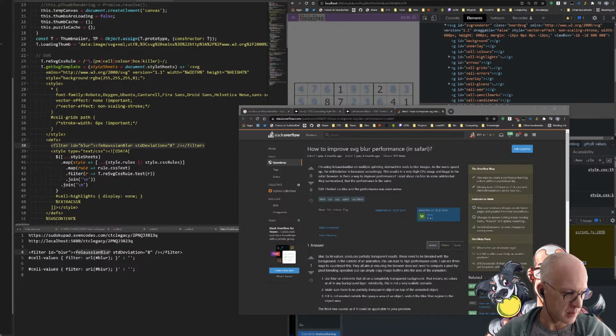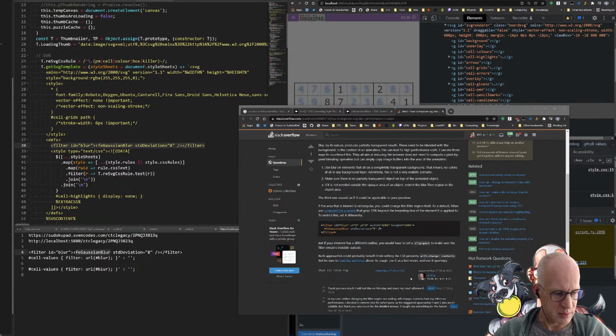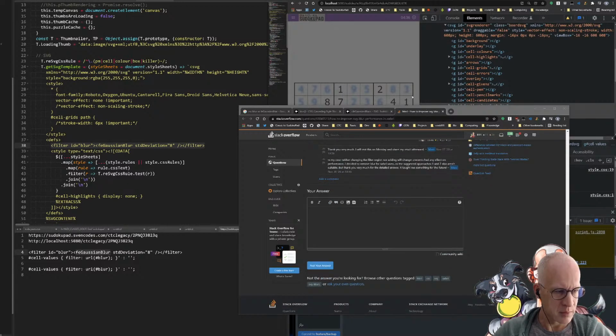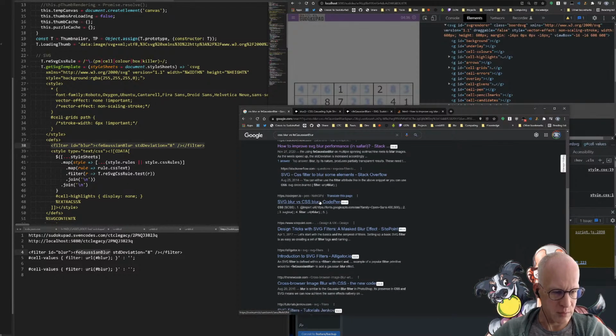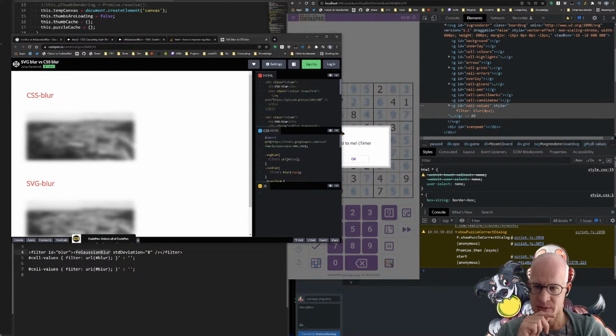A second, let me just get this icon out. I would like to be notified. Yeah, okay, that's terrible. Blur is by nature very expensive. It needs to be blended with the background. Completely transparent background. This means no color at all in any background layer. No partially transparent object on top of the animated object if it's not needed. Restrict the blur filter region to the object area. Yeah, that doesn't compare the CSS blur with, here we go. Maybe that'll do the trick. Let's see what it says.